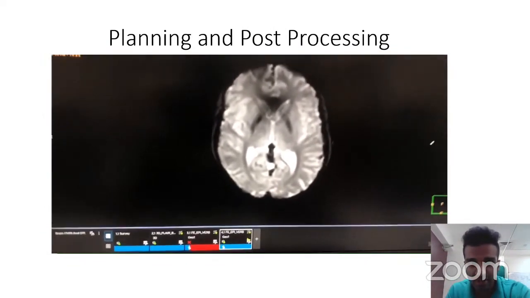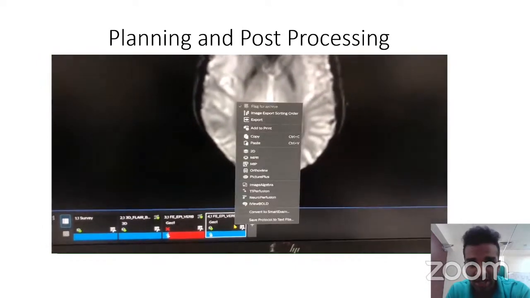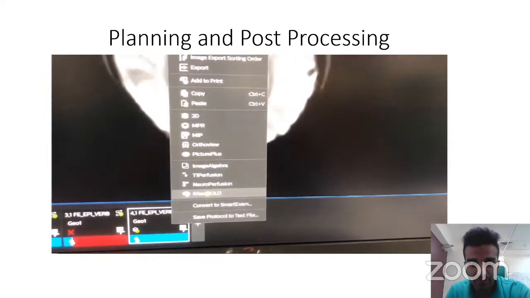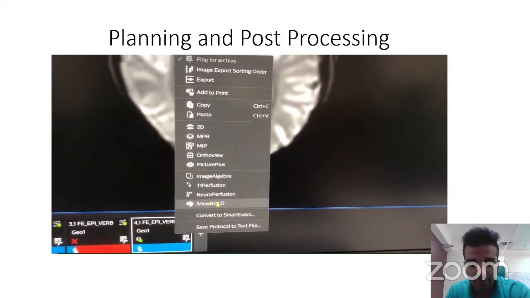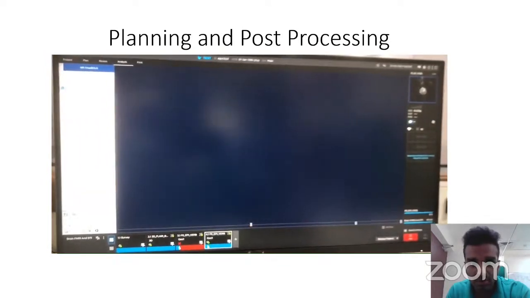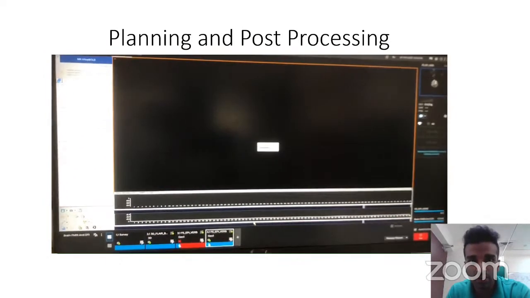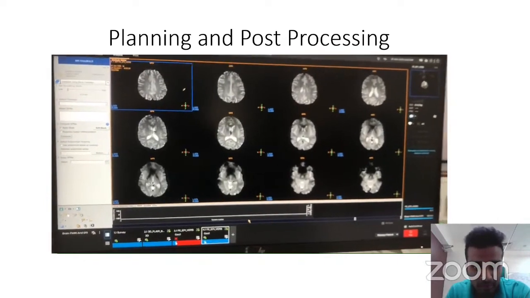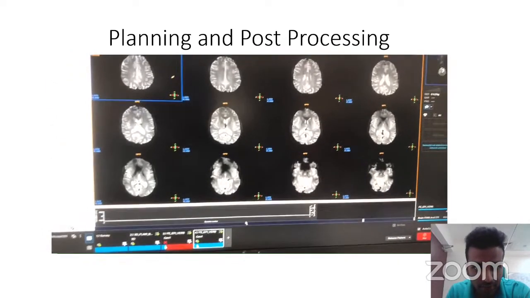So just right click, and the software we have is iView BOLT. That's BOLT, blood oxygen level dependent. Okay, click on that. Then you'd get this window for post processing of fMRI.